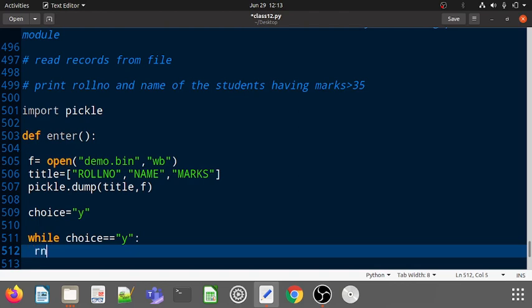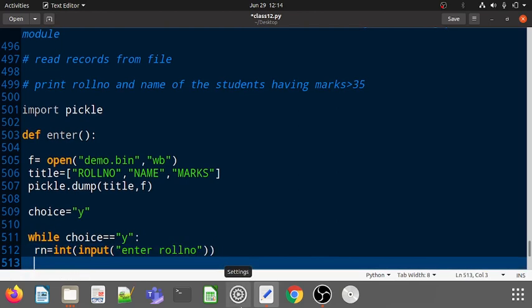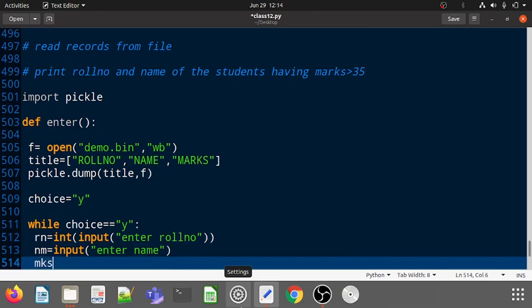So rn is equal to int input, enter roll number, name is equal to input, enter name, then marks is equal to int input, enter marks.